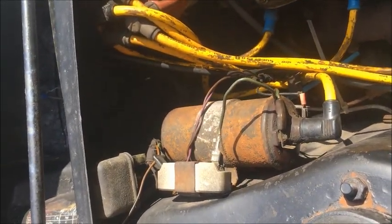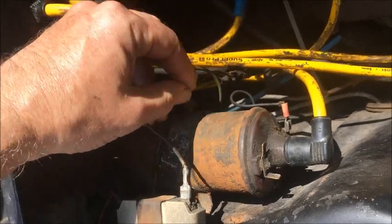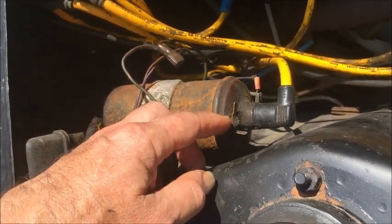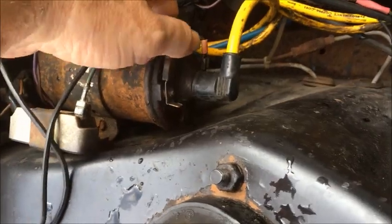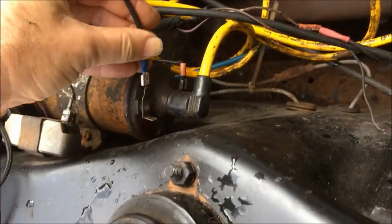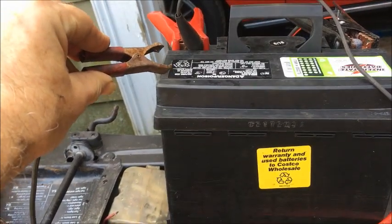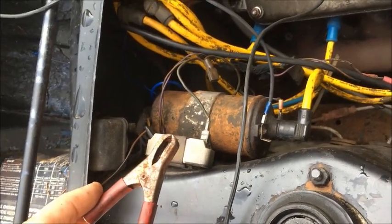In order to bypass all of the car's wiring and power the coil directly, all you really need to do is unplug the existing wiring from the 15 or plus side of the coil and run a wire directly from there over to the battery. So I'm simply going to disconnect the wire from the hot side and connect a wire with an alligator clamp at the other end. I won't connect it right at this moment because it's not a good idea to leave a coil connected to battery voltage any longer than you need to.